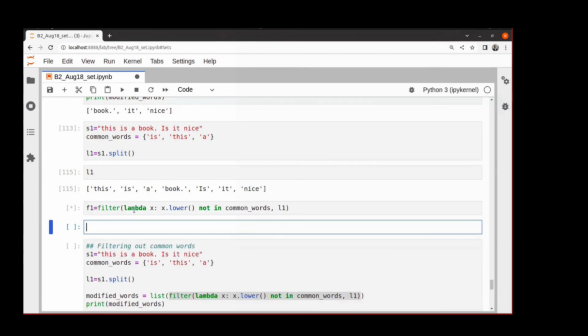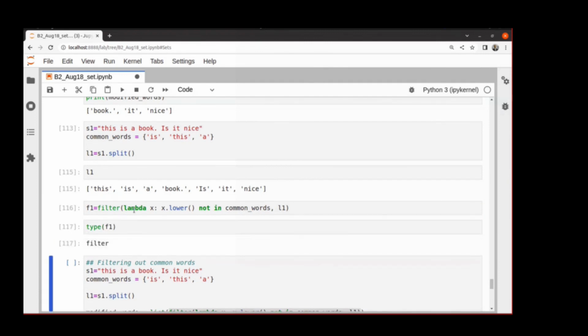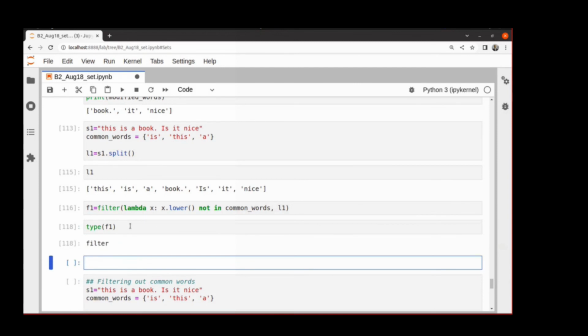And I will ask what is the type of F1. So F1 is a filter object. You can consider it a generator or iterator. But it has not really done anything. All it has done is note that it is a generator which will, when asked, keep returning the filtered thing.